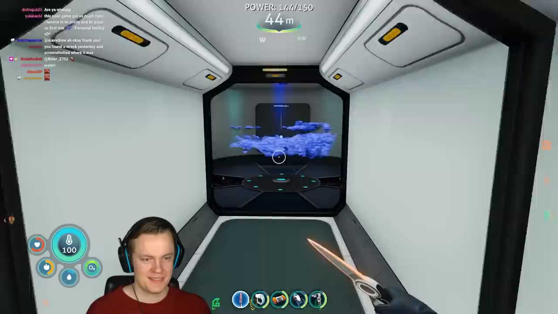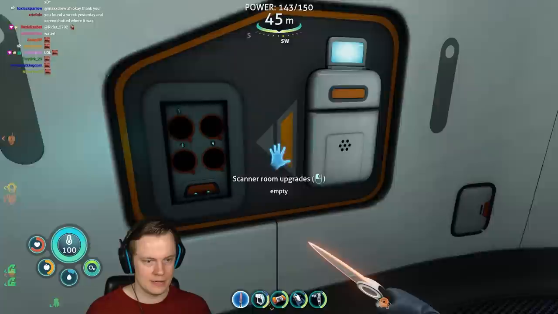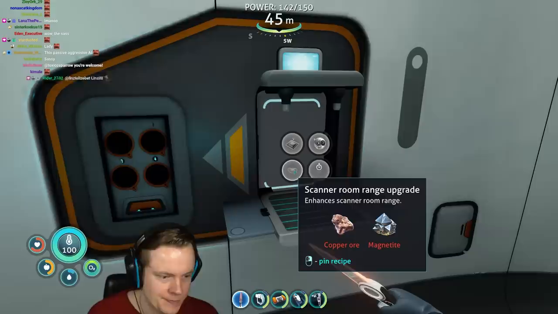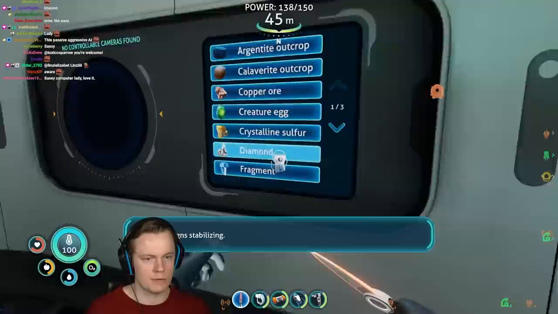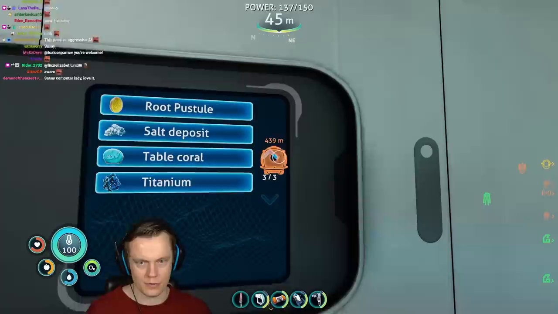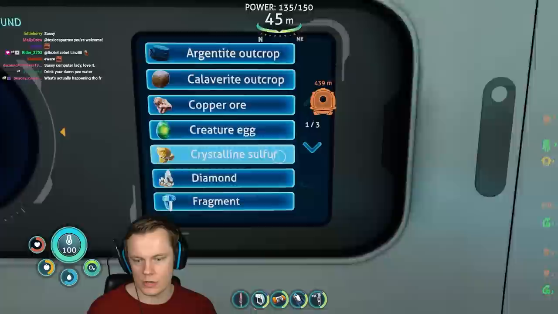Okay, let's see. We can make upgrades here probably. Yes. Scanner room upgrade. Okay, that's super cheap. Wait, the range upgrade is so expensive. Seek fluid intake immediately. Oh, but we need magnetite. We haven't seen magnetite at all. We need vital signs stabilizing. Because otherwise it's completely pointless. We can figure it out, though. I just wanted to know if we could scan for the wrecks, but we can't. So, rip.